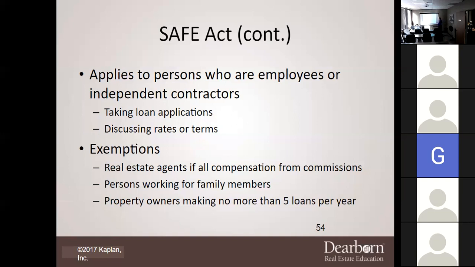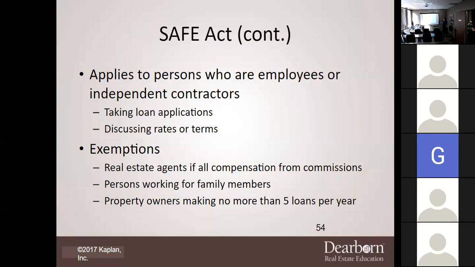And so, Mr. Eugene, you work with a wide variety of banks. Now, you may not be able to quote Travis's bank. They may not be part of the group, but you're able to quote other banks. For example, Capital One may not have physical locations in your area, so they may allow you to quote their system because they don't have a bank here. So as an independent contractor you could quote on their behalf. But what you and Travis are both doing is taking loan applications and discussing the rates or terms. Same thing as what we do as real estate agents. They fill out a contract with us, and we explain to them what's in the contract and what's all involved. The only difference is this is focused from a financing perspective.